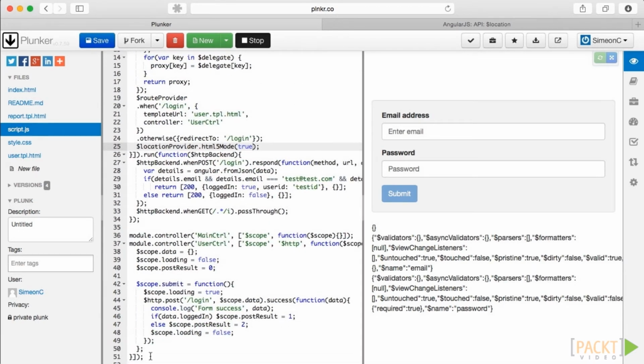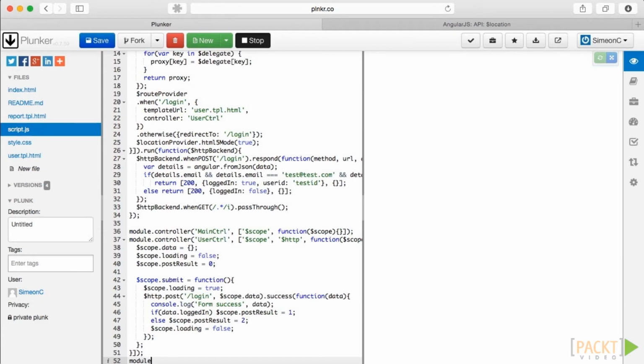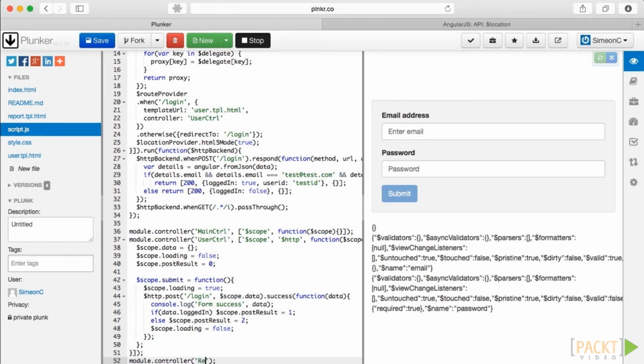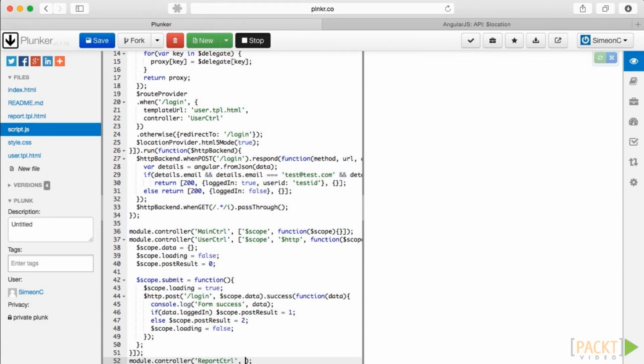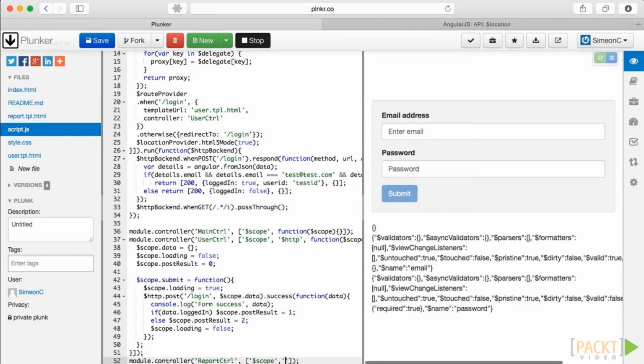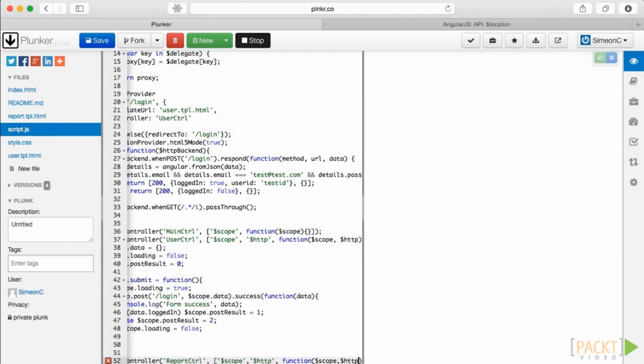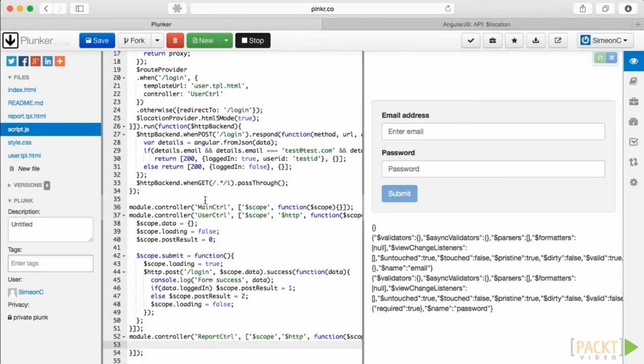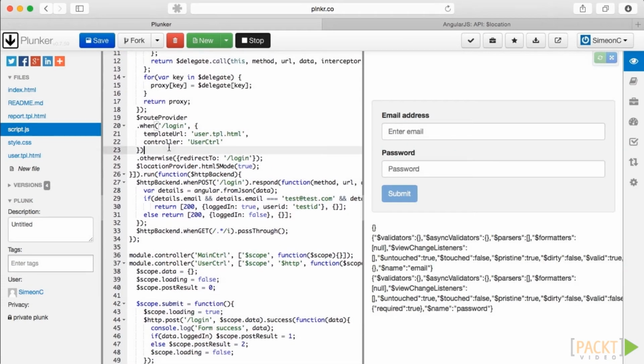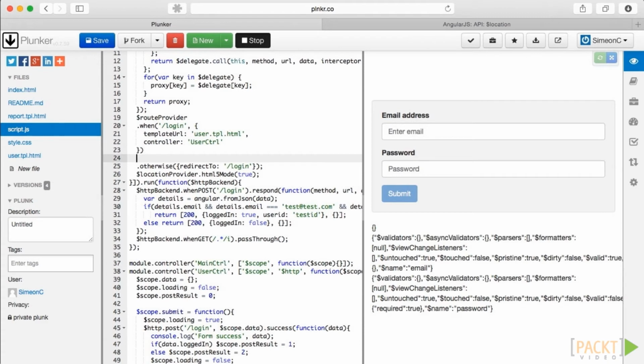First, we'll add another controller down the bottom. Then we'll add our new route up in here in our config function.